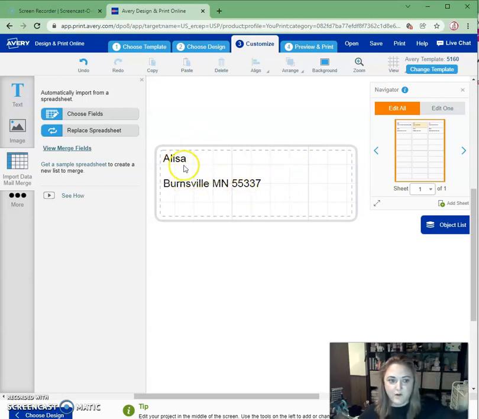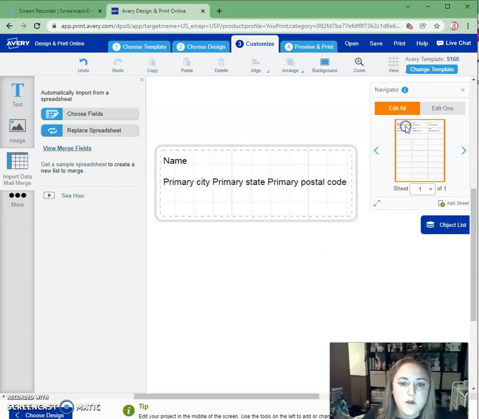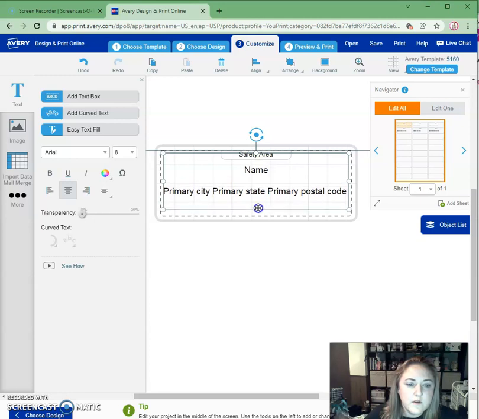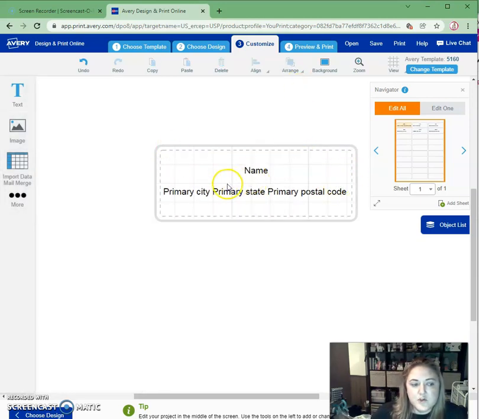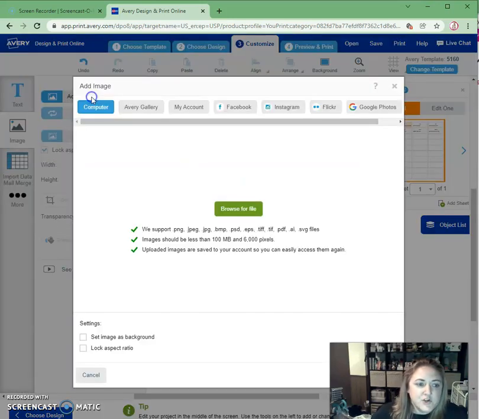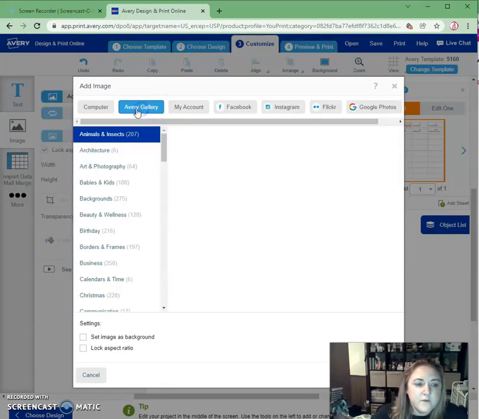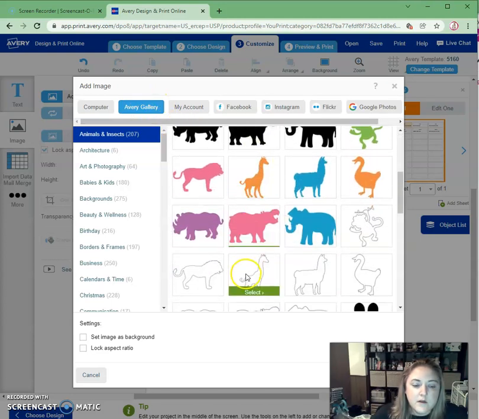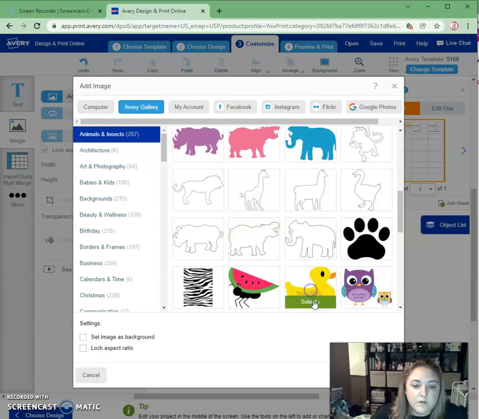Now if I were to have drag over street, you would see street right here. Obviously for privacy reasons we're leaving that out. But if you edit this, you can center it if you like. And you can align it here as well. You can make it bigger, smaller, move it around, however you want the label to show up. You could add a picture if you want to. Maybe you like, I don't know, rubber duckies.